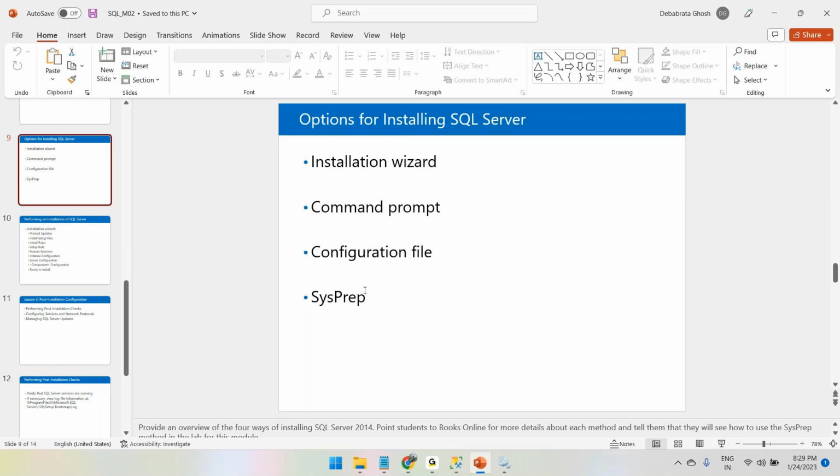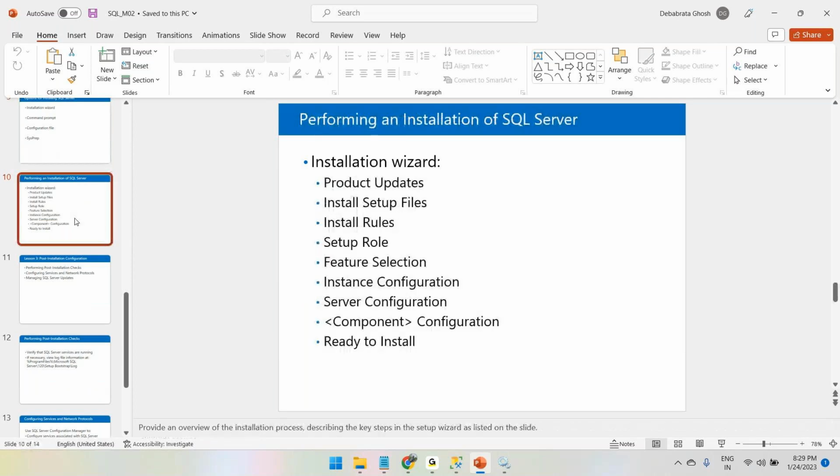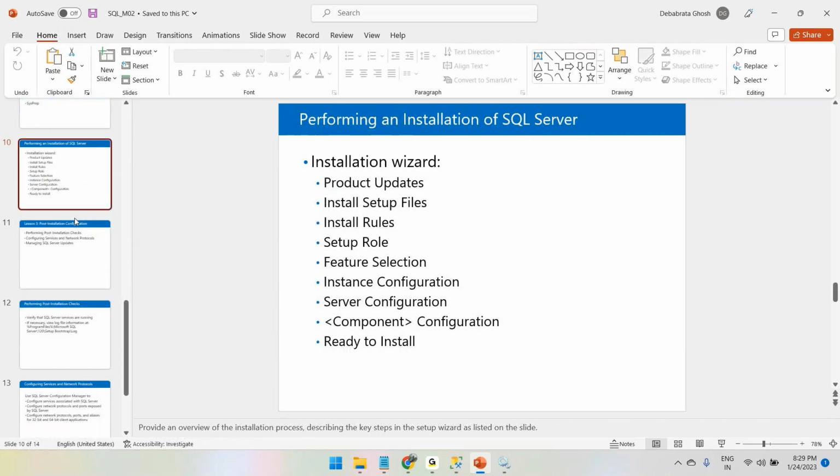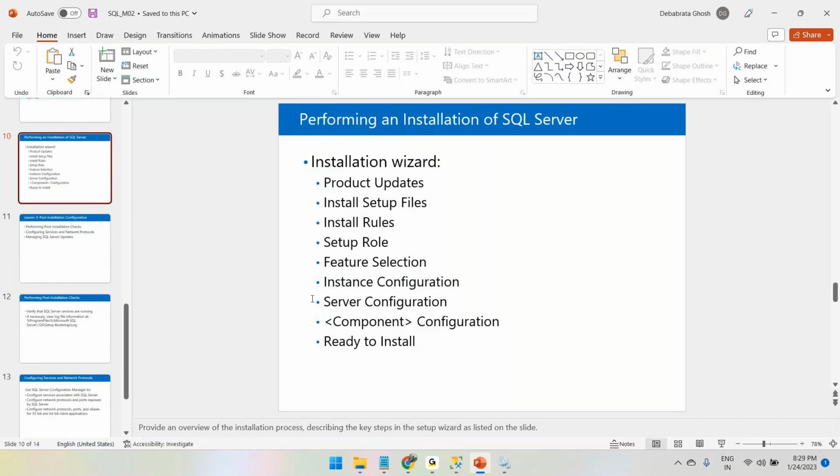The installation we have done is using the wizard for our case. All right, so these are the different steps of installation.